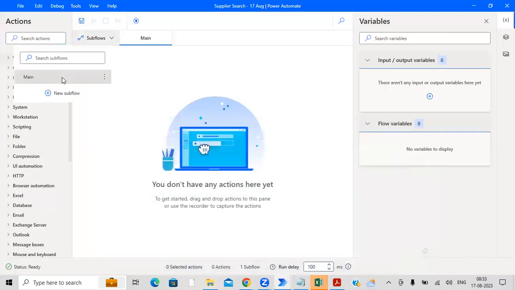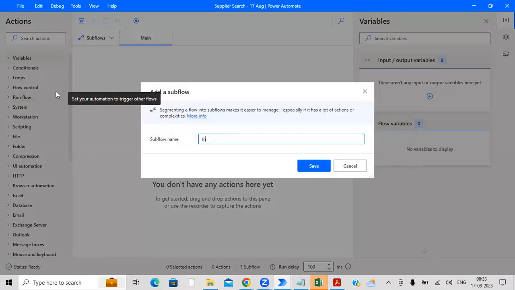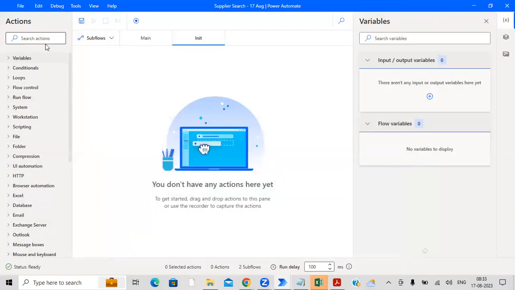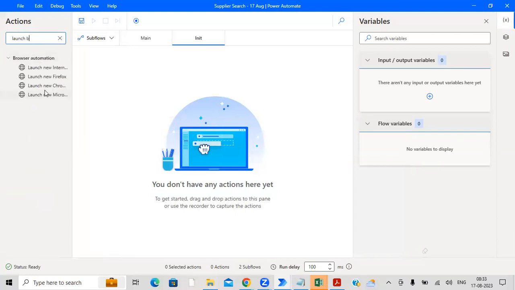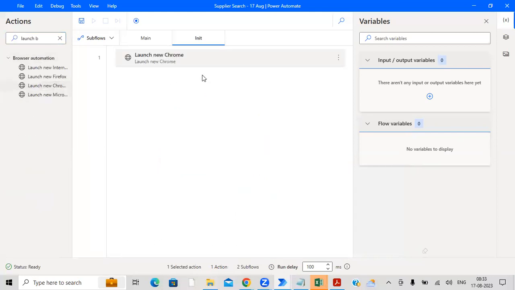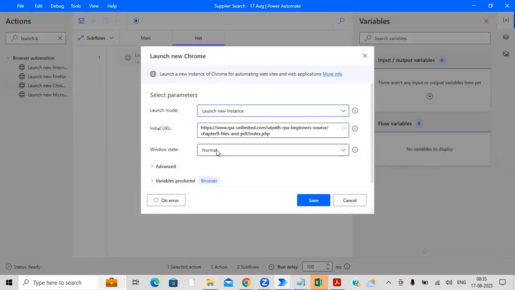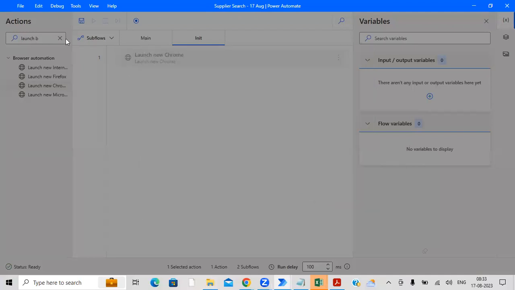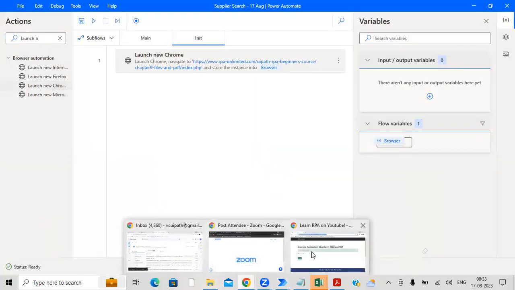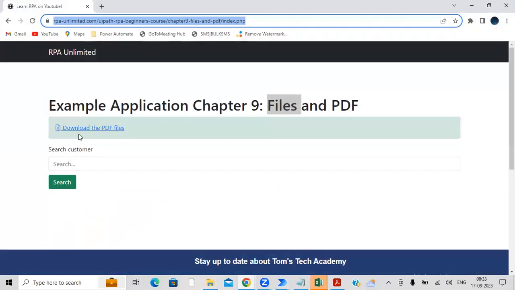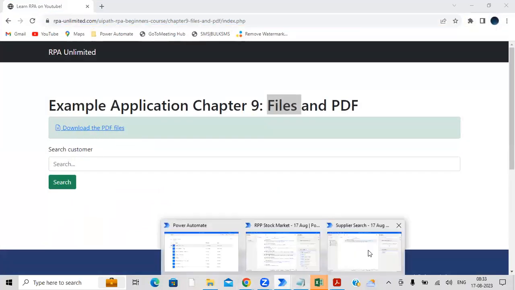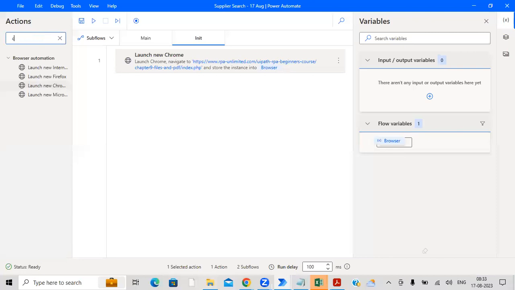So this will come to the initial. We have to launch. Then the next is we have to click on this particular search link.